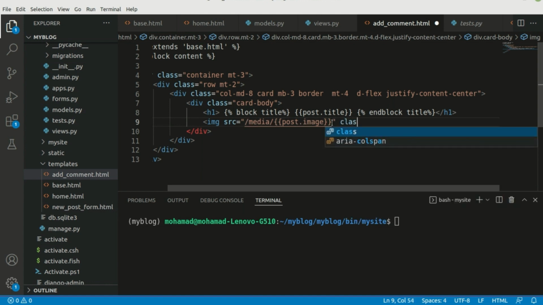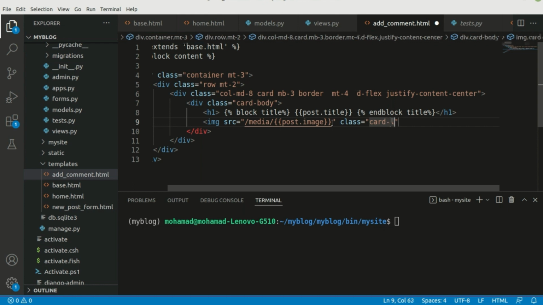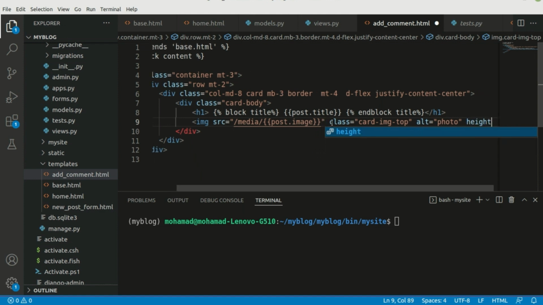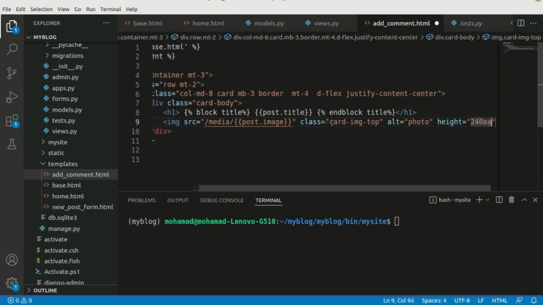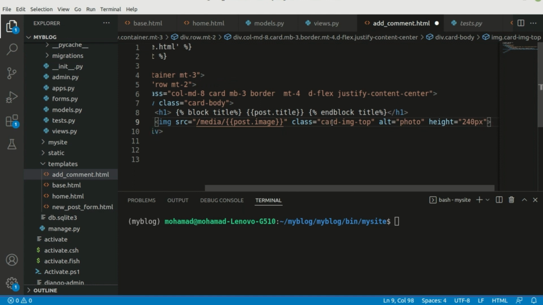We're going to set some style from Bootstrap, so card-img-top. The next one is the alt, which is equals to photo, and in order for it to have a specific height, we can determine this to be 240px, and then we can close the image tag, and there we go.